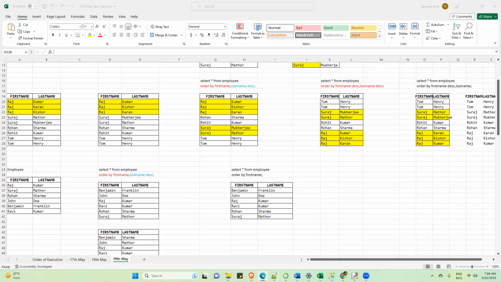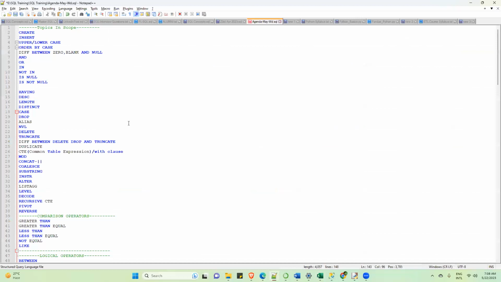Sorry, user-defined keywords are not case sensitive, right? Reserved keywords are not case sensitive in SQL. You can write them in uppercase or lowercase, not an issue, your wish. Only data is case sensitive. If you study Python, there the reserved keywords are case sensitive, and even user-defined names like variables are case sensitive. But in SQL, you don't have to worry about all those things. The best part. Okay, fine then. If you don't have any question, let me proceed further.